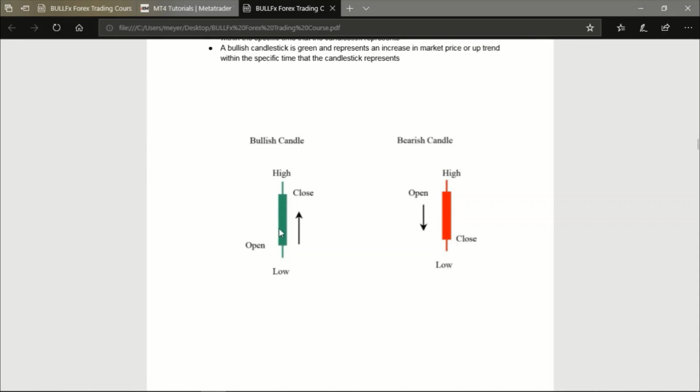Over time during that hour, price would then increase and decrease, right? That is where the wicks come in. So over here, if for example the market opened within this hour, the price opened over there. During the hour the market would move down to this point over here, fluctuate in between, and then move up to that highest point over there. So that is what the wicks represent. Wicks represent where the market has been within that specific time that the candlestick represents.